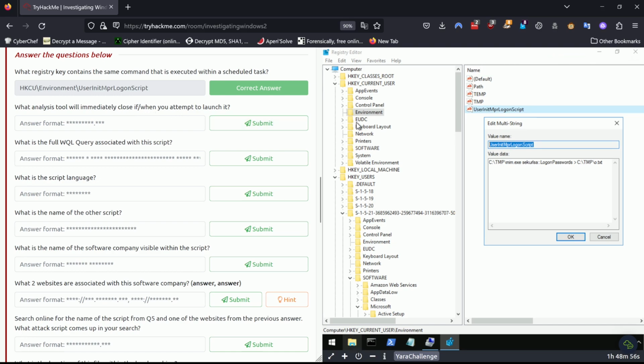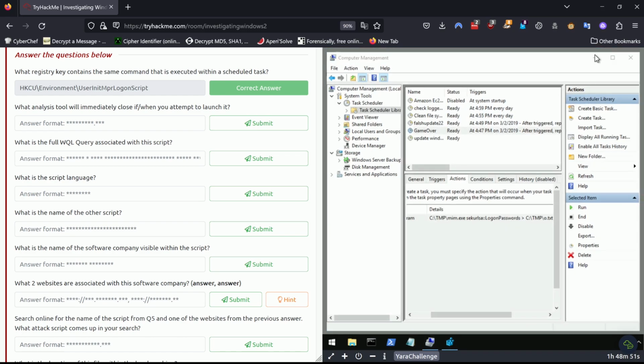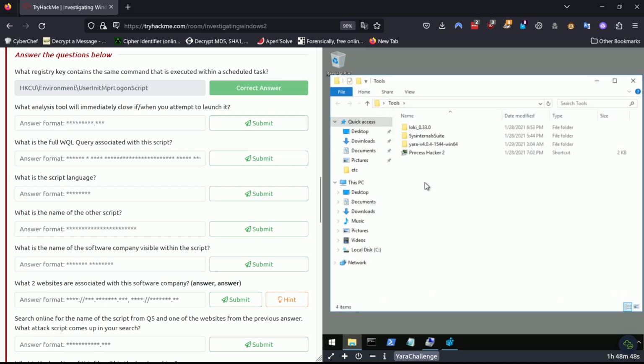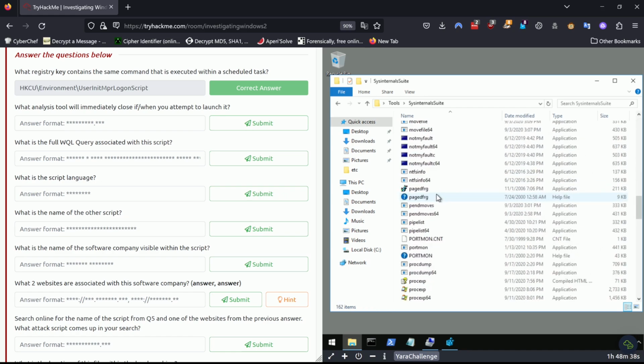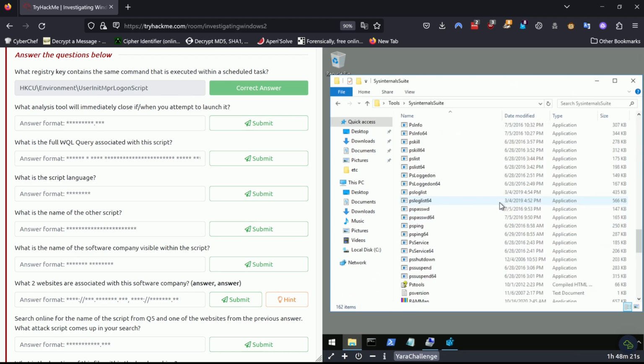Well, if we go to our desktop, let's go ahead and just minimize this in case we need it later. We'll see that there's this tools directory. And what we're interested in is actually the Sysinternals suite right here. Now the two big process monitoring tools, which, if you launch a scheduled task with an executable, it's going to appear as a process at some point in the task manager. So the two most prominent ones we're going to be taking a look at are Procmon and Process Explorer, or procexp. And since this is a 64-bit machine, we'll be dealing with the 64-bit versions of them.